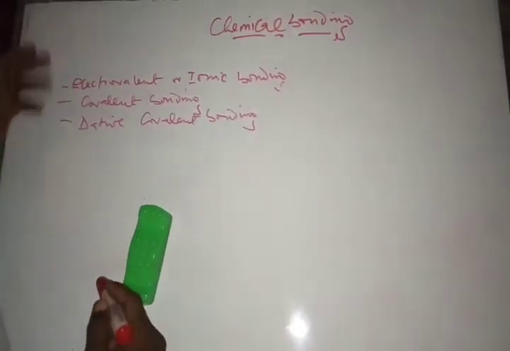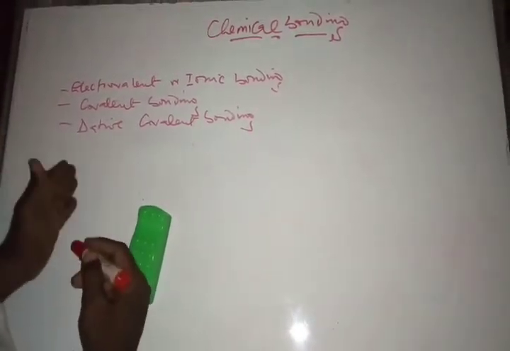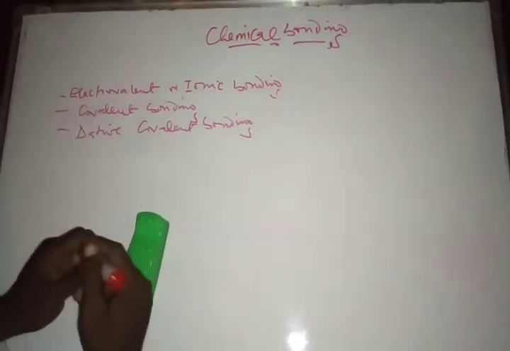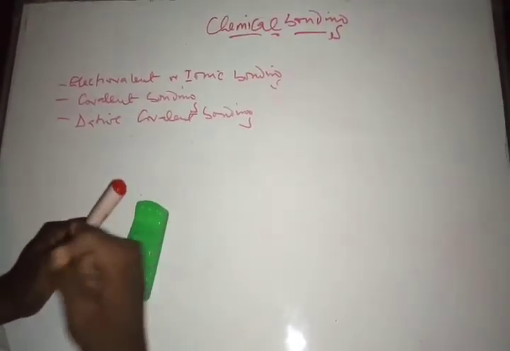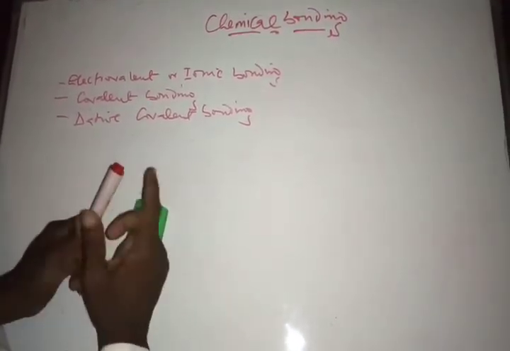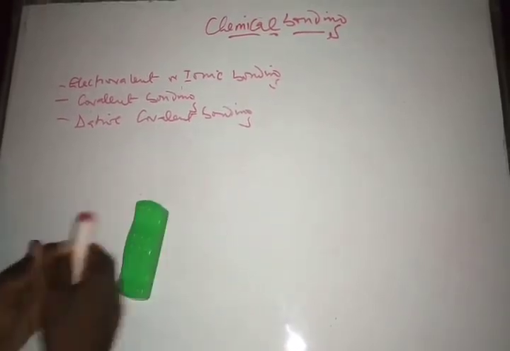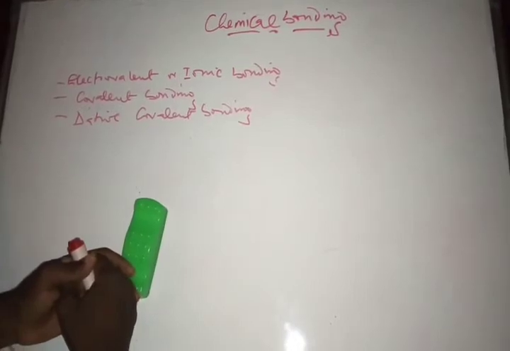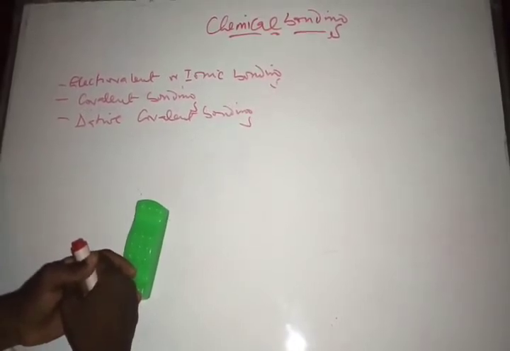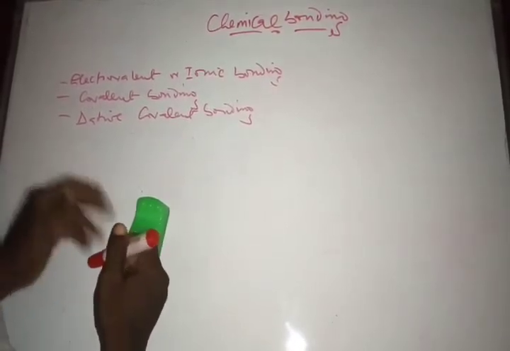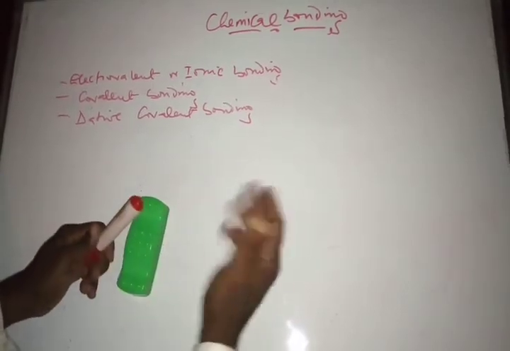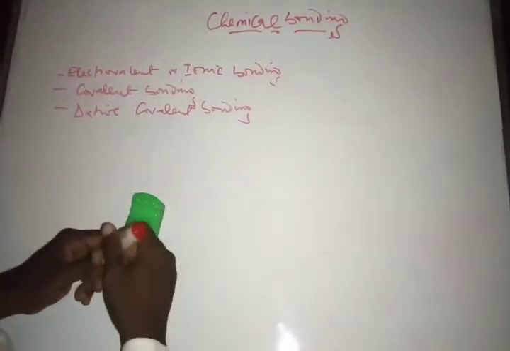In electrovalent bond, it is a bond between a metal and a non-metal. What really happens is that in electrovalent bond, there is transfer of electron from the metal, and there is a non-metal that is willing to accept such electron. The example is our group 1 elements and possibly our group 6 or group 7 element.